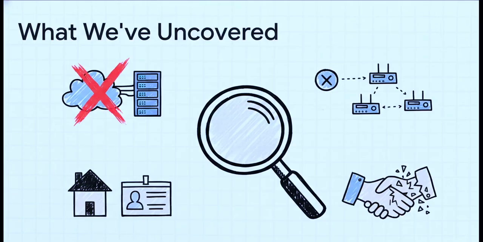So, let's just quickly recap. We've learned the internet isn't some magical cloud. It's a very real, physical system of cables and machines. We know our data doesn't just teleport, it hops from router to router. We know the key difference between our IP address, our location, and our MAC address, our identity. And most critically, we've seen that the internet's very foundation was built for trust, not security.